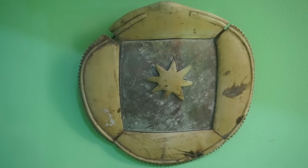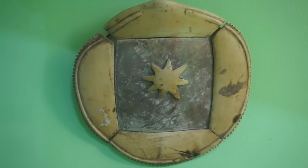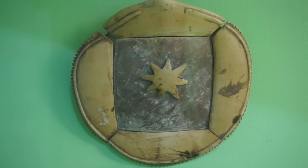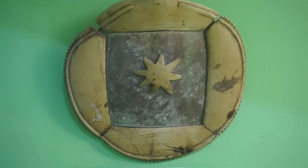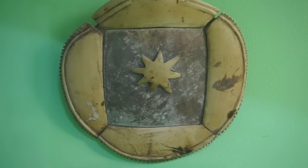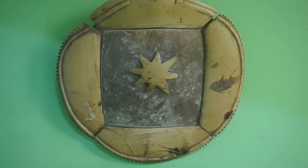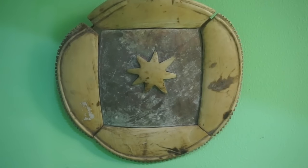Here's something I have not seen before: this is a breastplate, most likely worn by a chief, and it is from Tonga. The four parts on the outer perimeter are made out of whales' teeth and the center is from pearl. This breastplate was worn by the chief either as armor or during certain events and celebrations. Its diameter is probably about 20 centimeters — no more than eight inches.